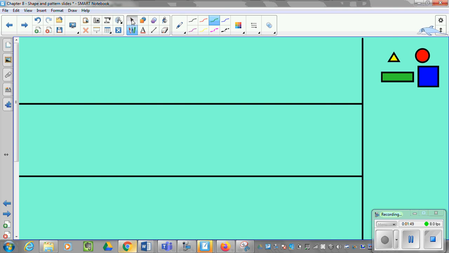Okay, so today's lesson, we are looking at patterns. So we're moving away from thinking about 2D and 3D shapes, and we're now thinking about just 2D shapes and putting them into a pattern. Now we've looked at this a lot in Foundation, and we have looked at this at the beginning of year one as well. So I'm going to get straight in there with my pattern. This isn't just a random pattern that I'm creating, it is a repeating pattern, which means that the first lot of shapes is then repeated again and again and again and again.